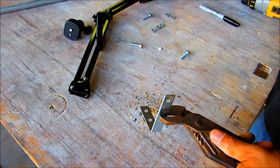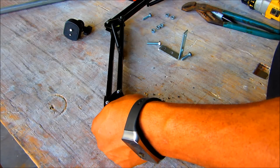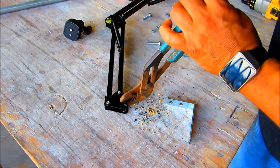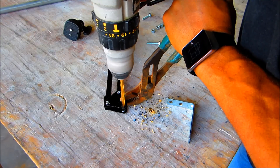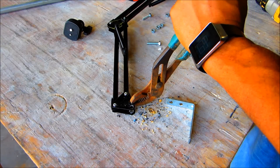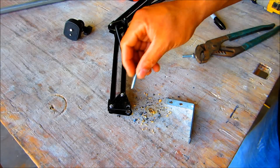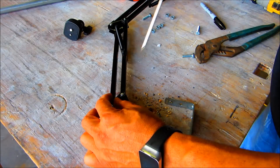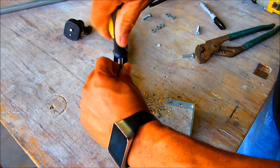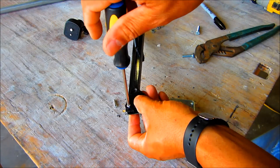It's fitting pretty nicely. The next thing is to put some holes on the side as well. There's an existing hole here, so I'm going to open it out to make sure the screw can go through — doing that to both sides. Make sure you have pliers to secure and hold it so you don't hurt yourself. The screws can go through now. I'm going to take apart the side plates because two screws will go inside and one screw will go all the way through.